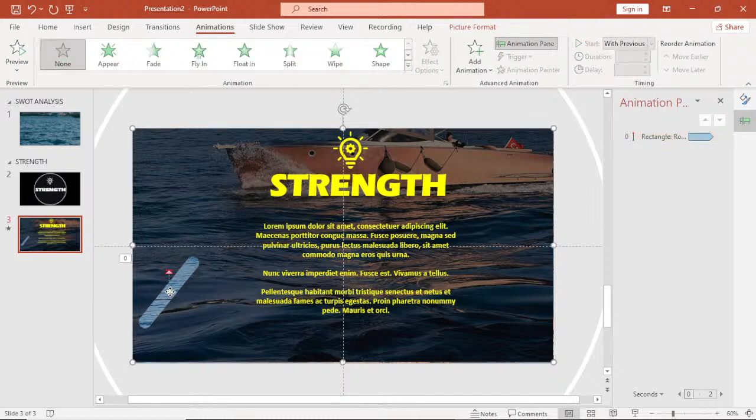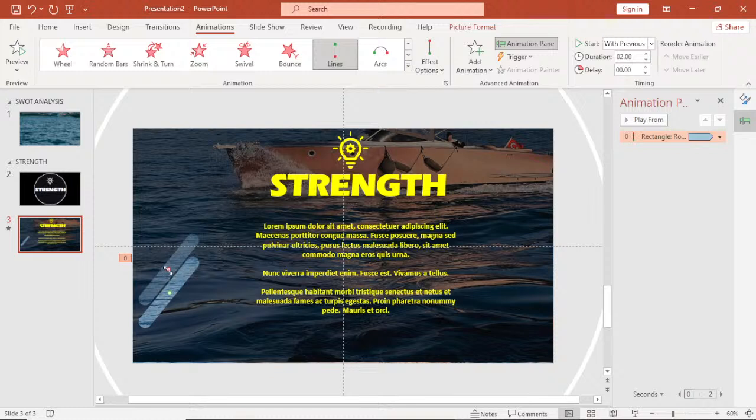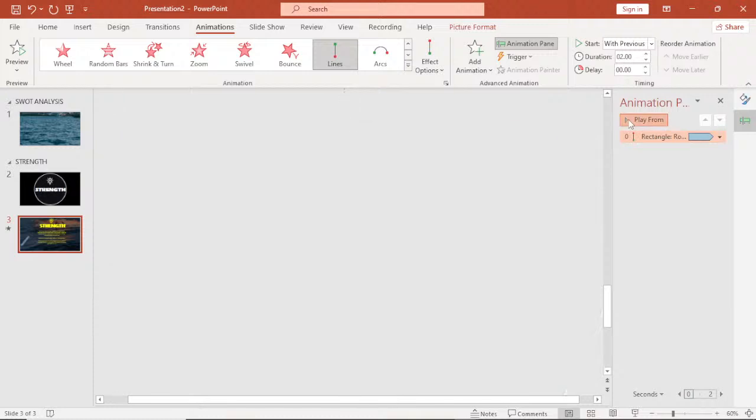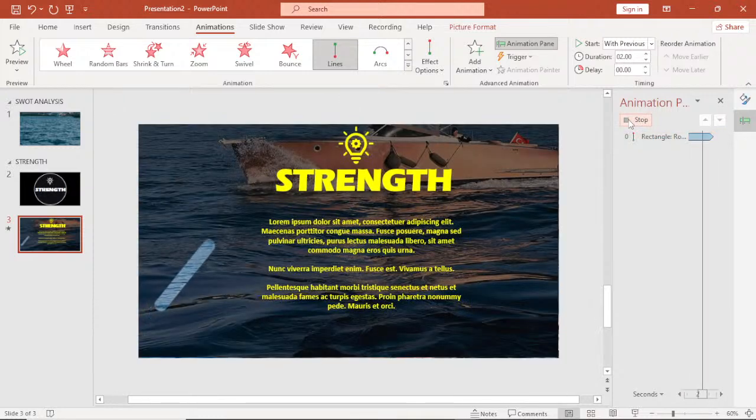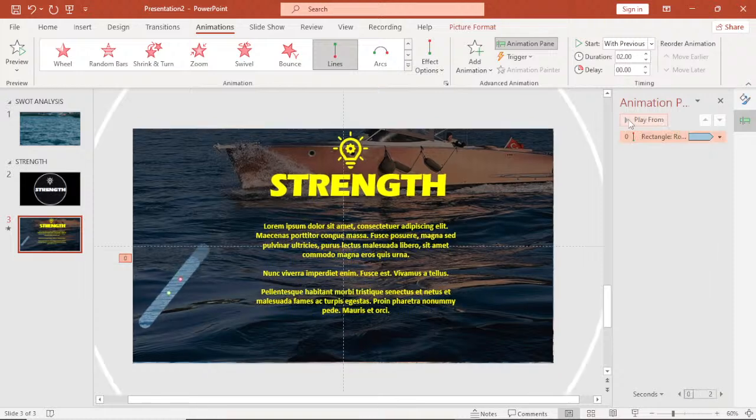We need to get that arrow there, and then drag it straight to this place and position it the way we want. These are some advanced features in PowerPoint. So once I play it now, you will see the way it's going. Now it's going in the direction we want.